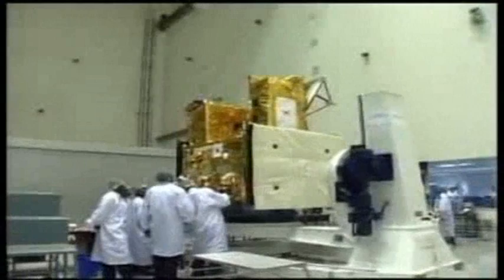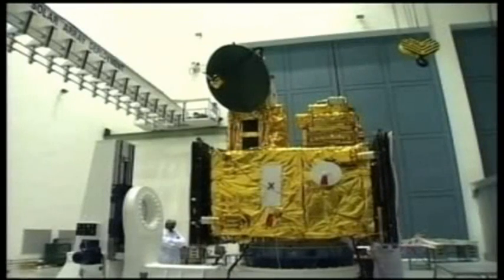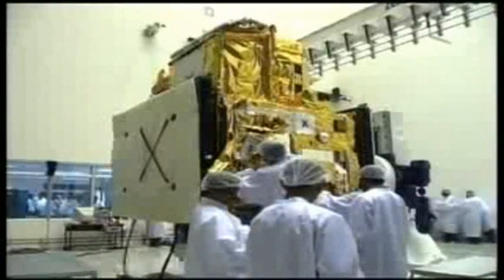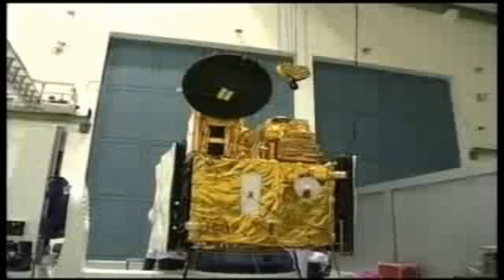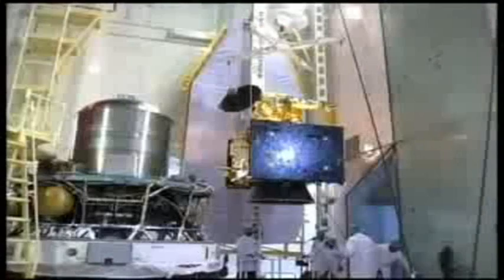The placing of the Polar Satellite Launch Vehicle with the OceanSat-2 by the Indian Space Research Organisation at the launch pad at the Satish Dhawan Space Centre, Sriharikota on Tuesday signaled the countdown for the final launch. This historic launch, which took place on Wednesday, will put into space the indigenous OceanSat-2 as well as six other European nanosatellites, all weighing around 970 kg.